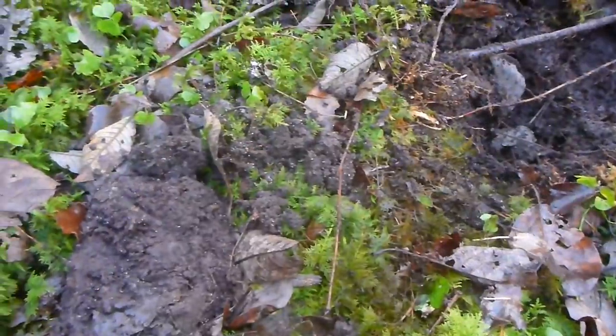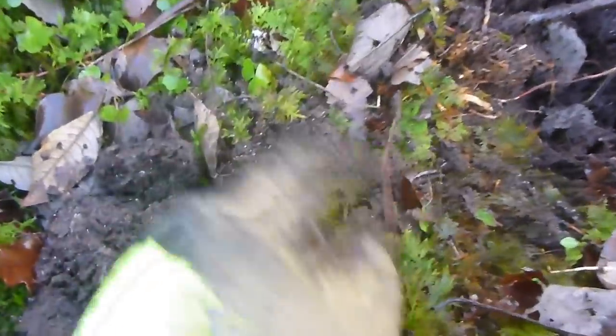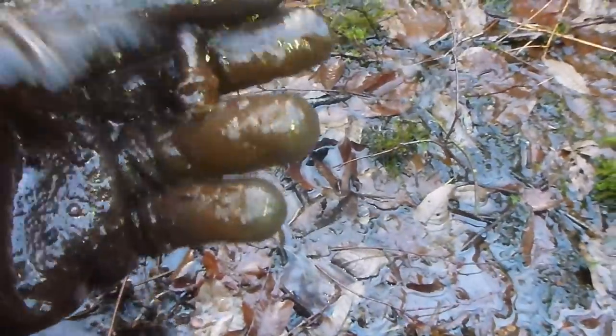Wow, in that pile is a very small relic. Can you see it? I guess you can't, but it's right there. That is actually a pistol or a gun, a revolver sort of thing. So I'm going to clean it a little bit in this stream water here. You can see it, and you can actually read the back of it, I think. Here we are. Small live firearm, or a sort of gun pistol cartridge. Definitely going to clean that, and I'll let you see what it is. Cool.